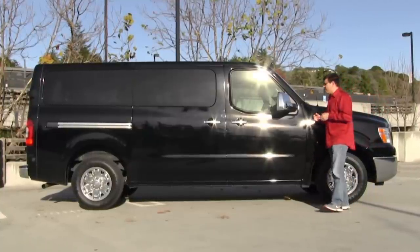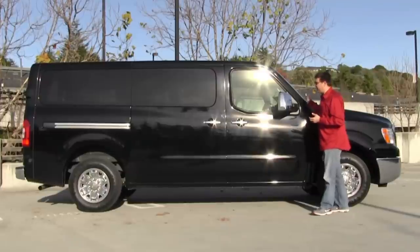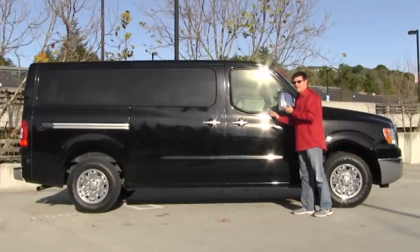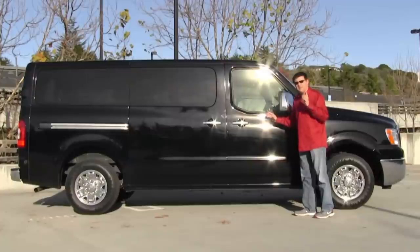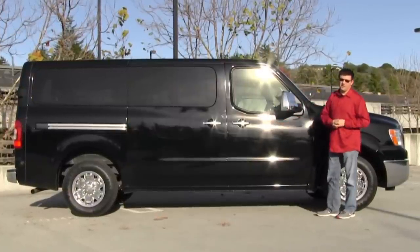If you're familiar with GM or Ford vans, you'll know that the engine doesn't actually start until right under the windshield, meaning that the engine is actually under the floorboards in between the two front seats. This does take a toll on inside space, but it also means that things are a lot easier to work on underneath the hood.